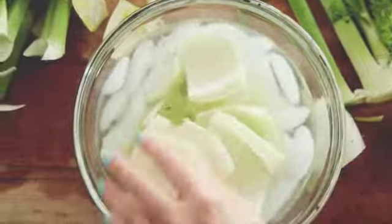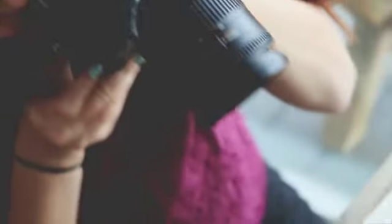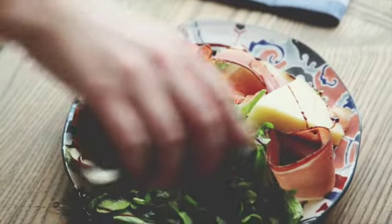The menu inspired by the theme of salt and smoke is pretty simple. I'm doing a starter which is a fennel oyster — basically raw fennel that I've chilled so it's super cold, really has this great bite to it. I'm topping that with lemon-scented olive oil and a little bit of smoked sea salt. And then there's a cheese plate slash salad which has a diazabal cheese, which is a smoked sheep's milk cheese, and speck, which is smoked prosciutto.